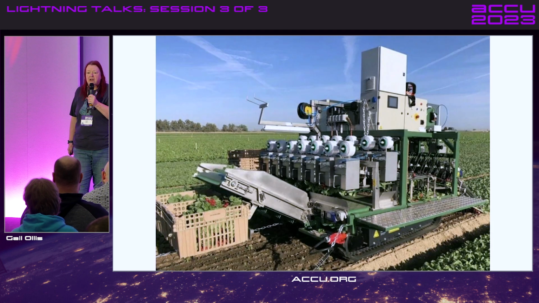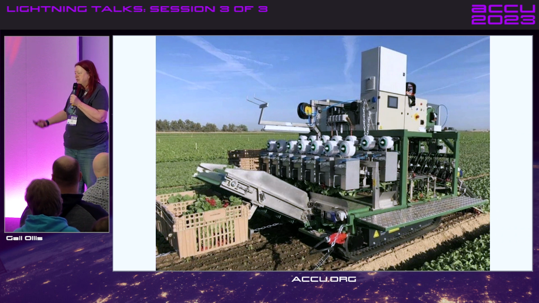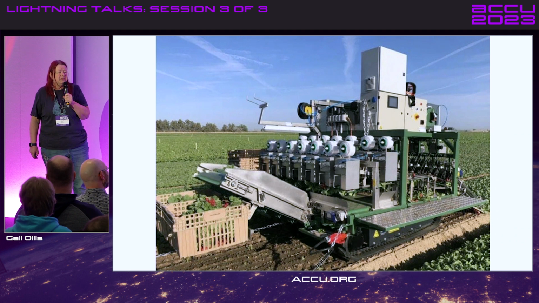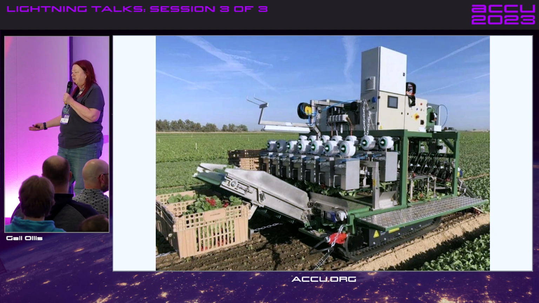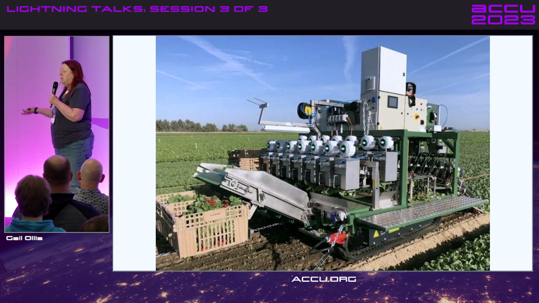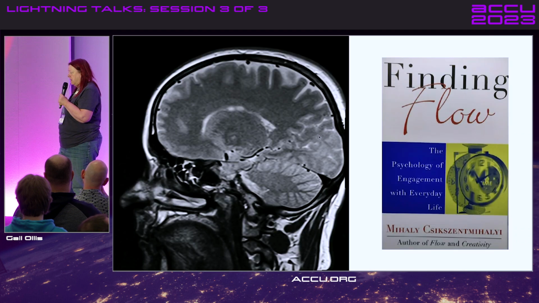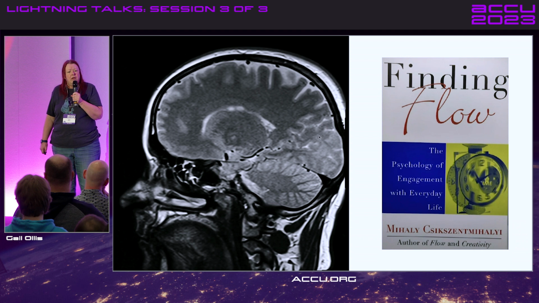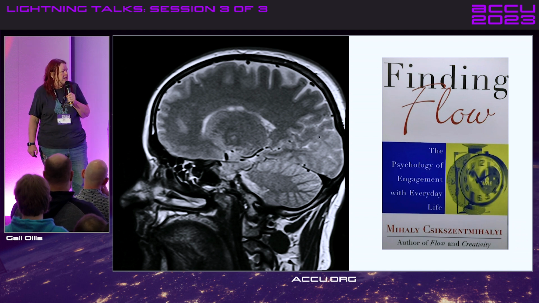So here we are in the 21st century with a machine out in the field. No humans, well, there might be a human somewhere, but no large numbers of people having to turn up in the field to pick radishes. Now, there are whole other issues you might think about with that, but radishes can be picked in that field. The humans don't have to be there. So how come lots of businesses are saying the humans need to be there, when even the radish pickers don't need to be there?